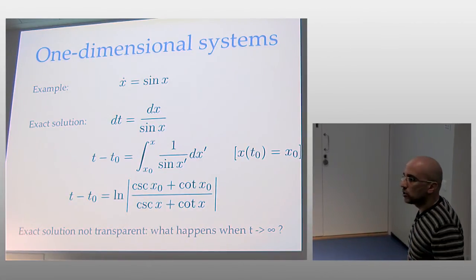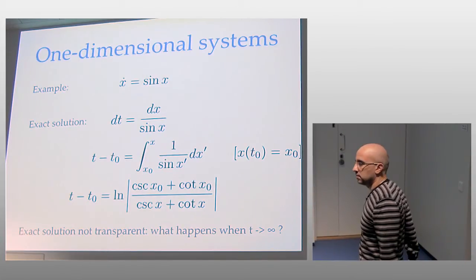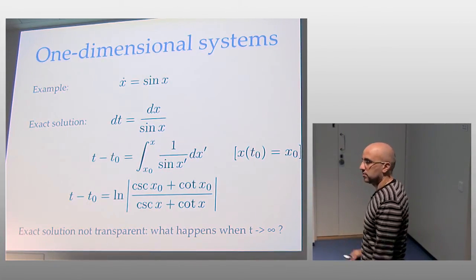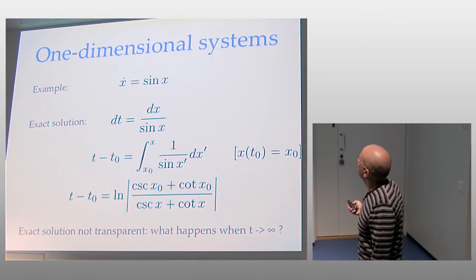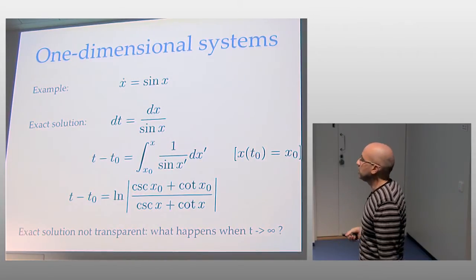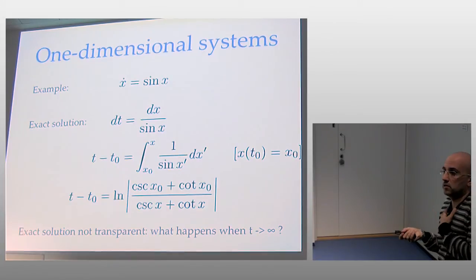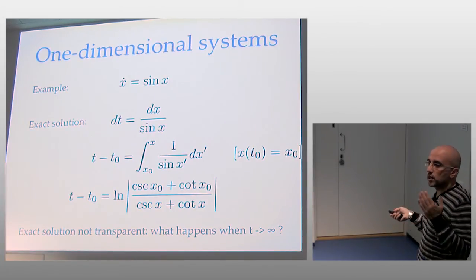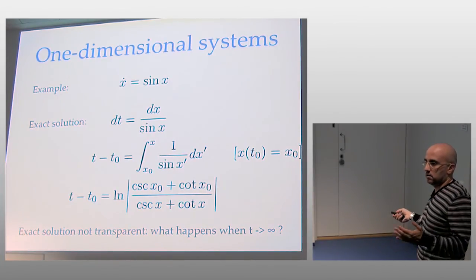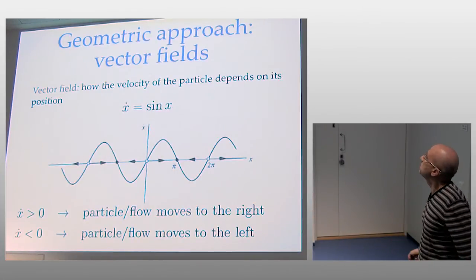So what happens if we go to infinite times? Can you really see it from here? Well, maybe, but it requires some tricks or some manipulations on this equation, which is actually the real solution. It's the function that we're looking for. But in order to find out what happens to the point after a sufficiently long time, I don't need to solve this equation. I can do this.